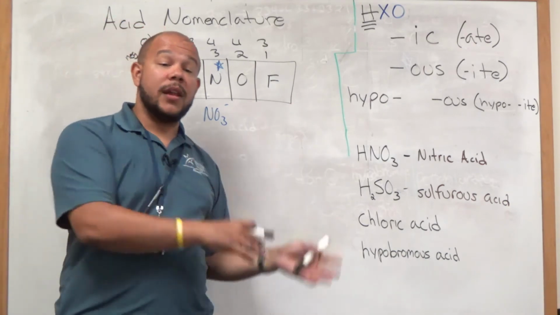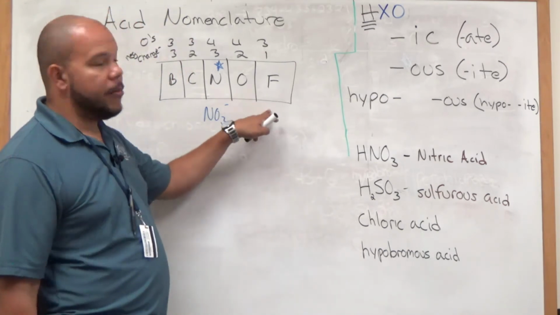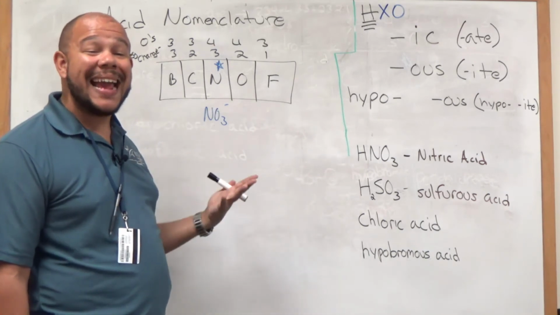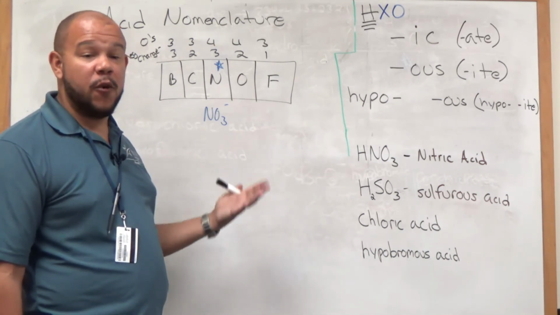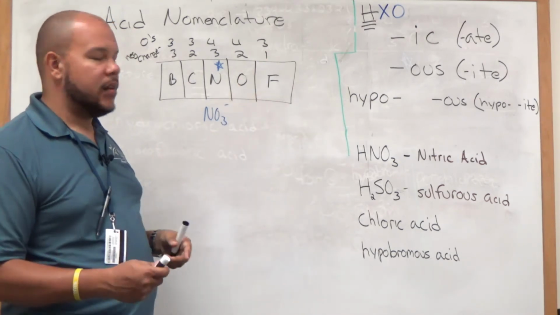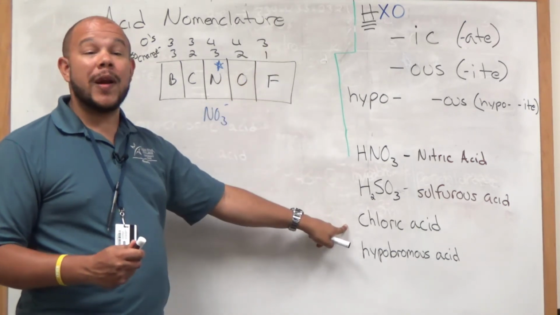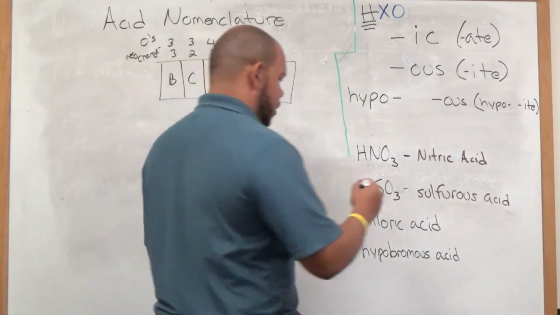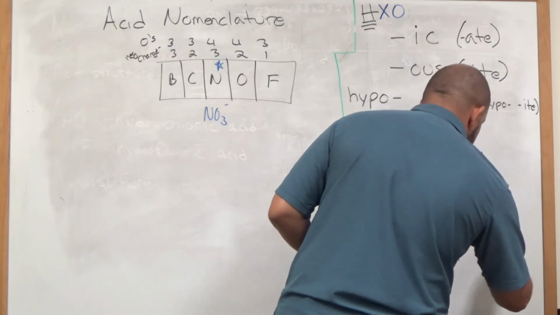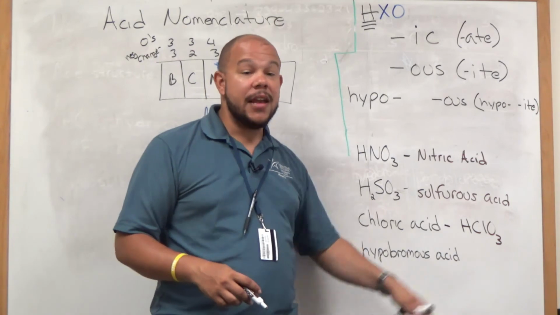Now let's look at nomenclature going back to the formula. Chloric acid. Remember, chlorine, group 7. To get the ic form, we need to look for the ate form, of the chlorate. So what is chlorate? Chlorate is ClO3 minus 1. Chloric acid should have a hydrogen with that. How many hydrogens? We need 1. How do we know that? Because ClO3 has a minus 1. So chloric acid should be HClO3.